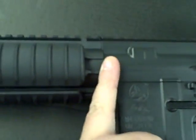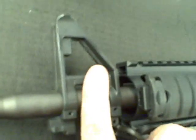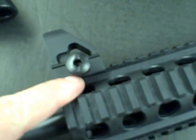As far as the front rails go, again it's almost a monolithic, but it's not technically monolithic. But there is a rail running continuously all the way out to the front sight post. It's got a regular front sight post where the Smith has a detachable running on the rail. Rear sights are very similar actually on both of them.